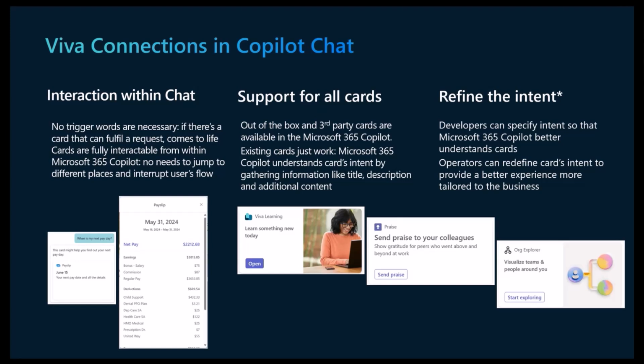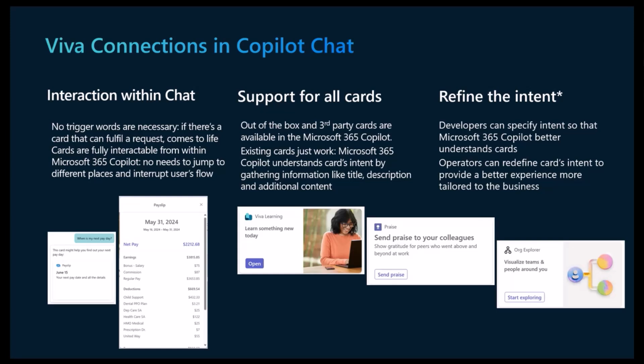It doesn't matter if it's a first-party card or a third-party card, or the technology that we use to create the third-party card. All the cards are available, and Copilot has knowledge and awareness of those cards being available in the organization. Most importantly, Copilot has awareness of which cards you can use, because Viva Connections also supports certain targeting. You can have a set of cards, but not all of them may be available to you. So this concept of audience card targeting is also respected as part of the Copilot interaction.